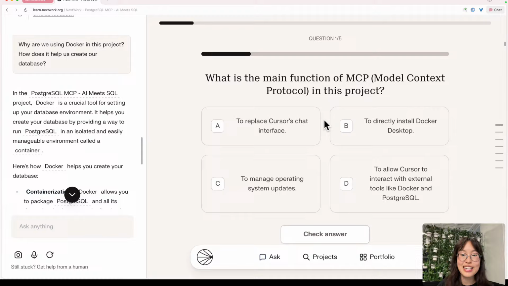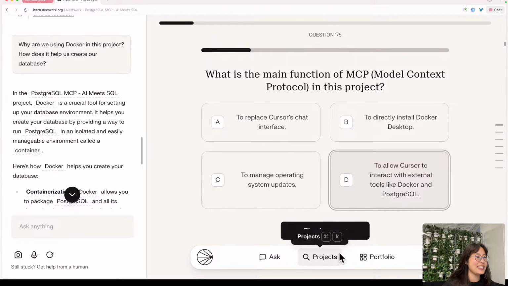Or D, to allow Cursor to interact with external tools like Docker and PostgreSQL? Well, you might remember that MCPs, their job is to be the bridge between AI agents or LLMs and external tools and apps. So this one is a great response to that question.